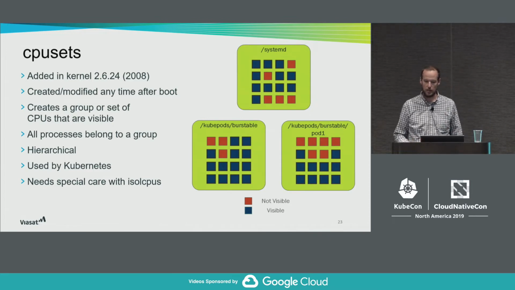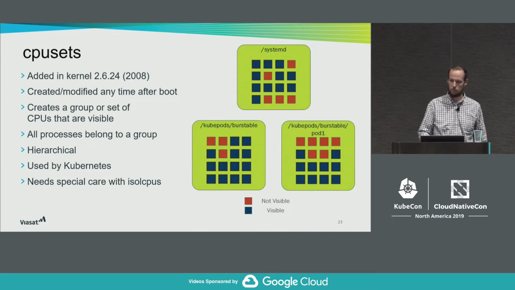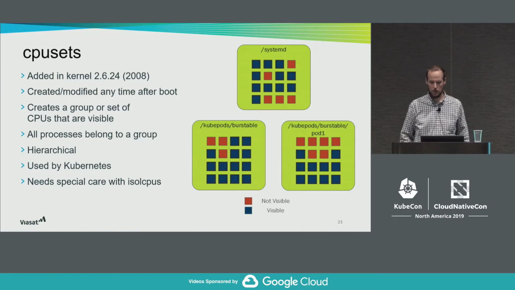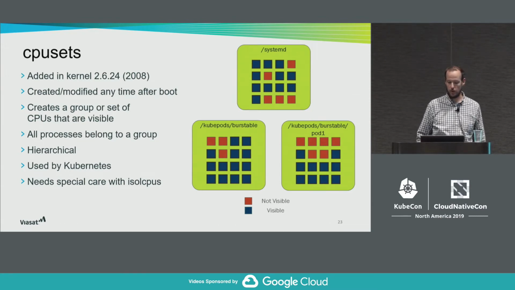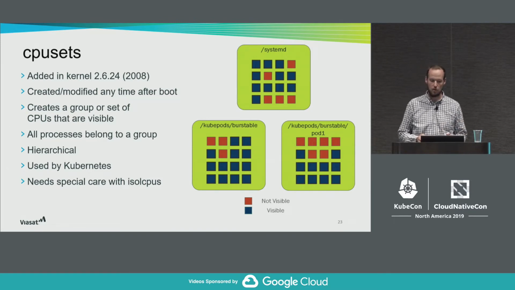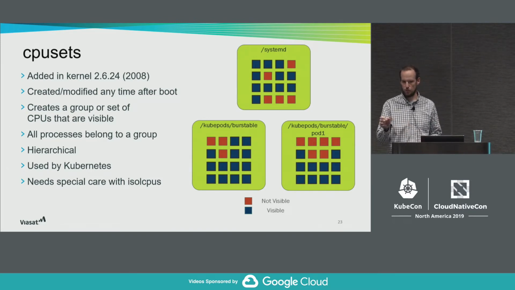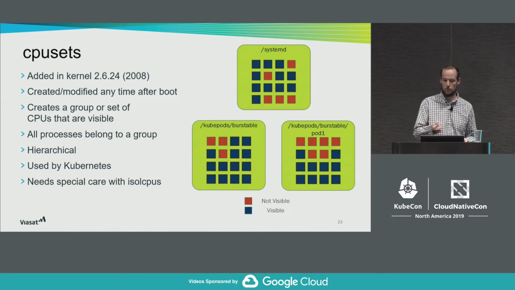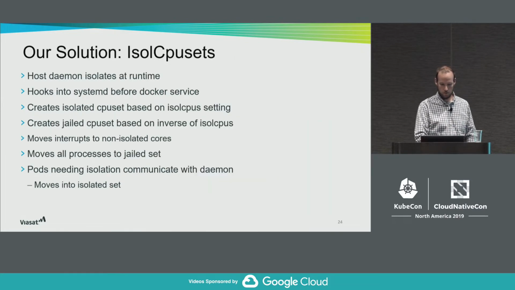As I mentioned earlier, Kubernetes uses this. If you look on your system and go into the file system to look at which CPU sets are set up, you'll see those kubepods groups in there. But one of the things we found was it needs special care with isolcpus, because when we brought up our systems with isolcpus, even though most of the Kubernetes processes like kubeproxy and kubelet were kind of isolated, every once in a while you'd see a thread from those move over to the isolated cores from isolcpus. So what we did was we solved it by making a daemon called isolcpuset. This is essentially a daemon that runs on startup, and it makes two groups on boot.